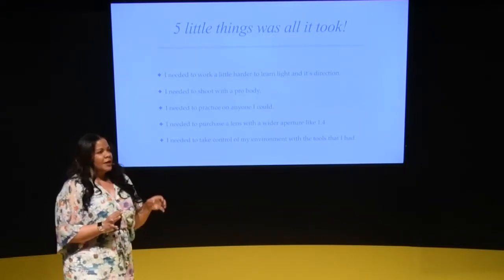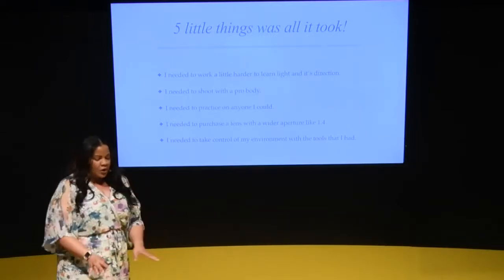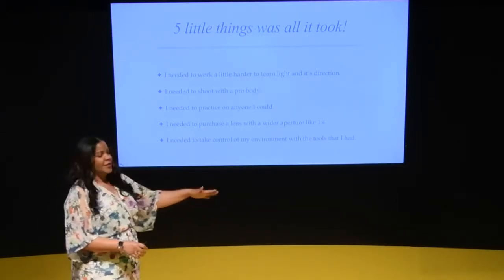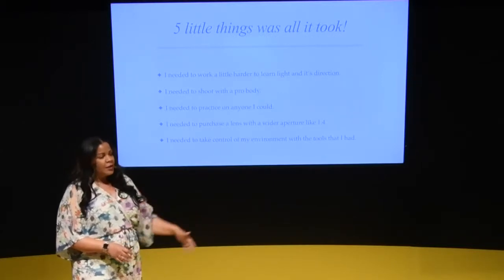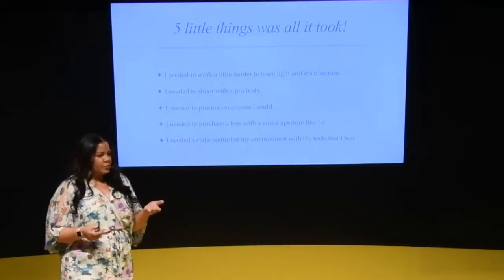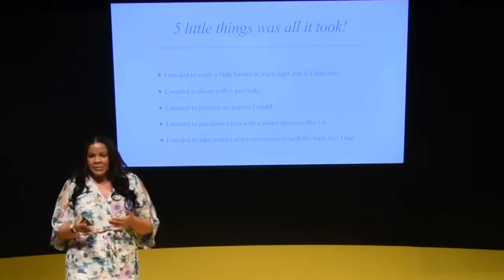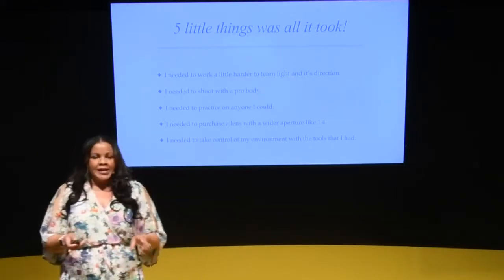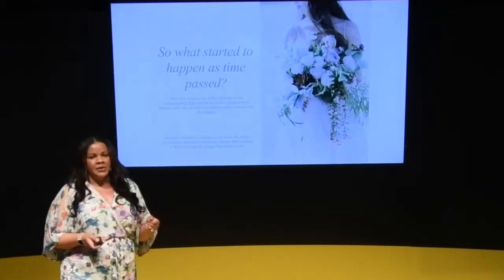Because if I'm at a hotel and there's a green carpet and brown walls, and she left the details over on the chaise lounge against the brown wall, I have no light. And then if I use my flash, I'm bouncing from brown walls. So that's doing my pictures an injustice. I have to move things. So taking control of your lighting situation and your environment is going to be really important too.